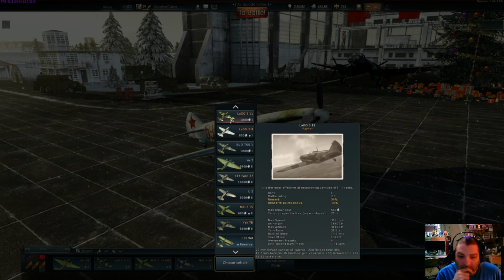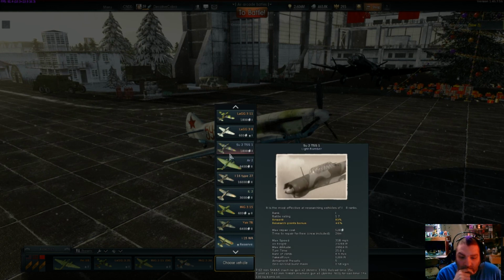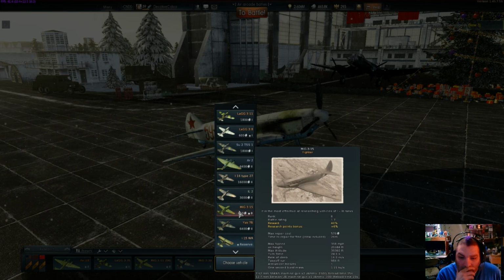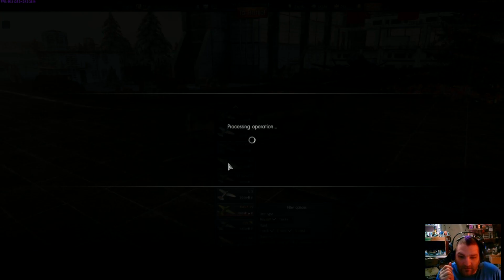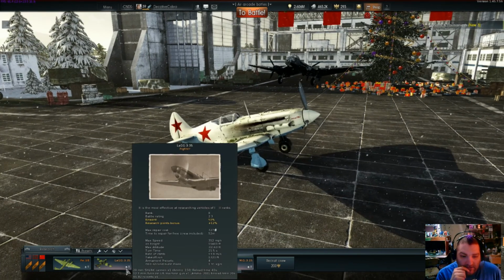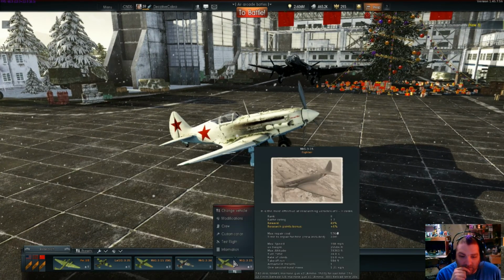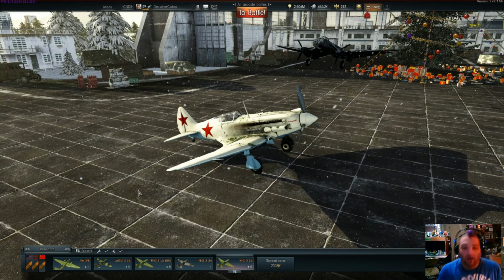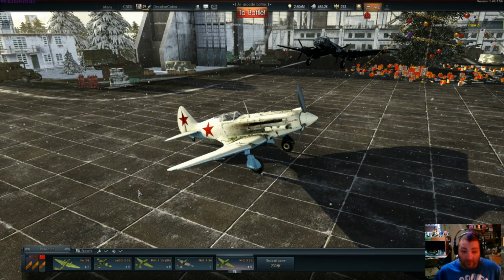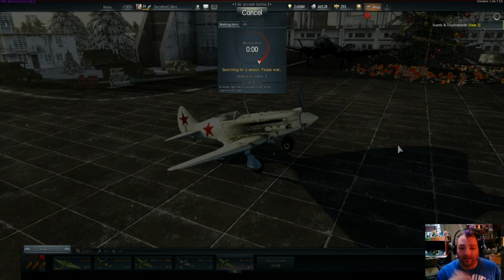2.0, 2.0, 1.7, 4.3, 3.0, 1.7. I guess we could throw in this MiG real quick. And then there you have it, guys. Because the majority of the battle rank is 2.3, I'm going to go into battle, so we'll get to see if I actually see anything higher than 3.0.